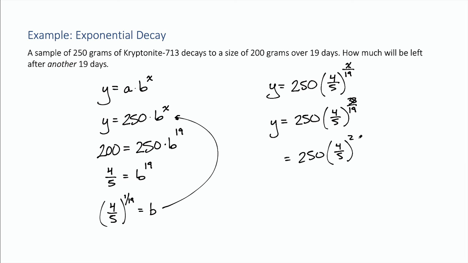squared. Okay, and now we can go ahead and plug this into the calculator, or we could do it by hand. It's actually not that bad, because this just means multiply by 4/5 twice. Multiplying by it once gives us 200, and multiplying it another time, 4/5 of 200 is 160. Of course, you can do that in your calculator. It's no problem doing that. And of course, we want to make sure that we're indicating our units, and we're here talking about grams. So this is 160 grams.